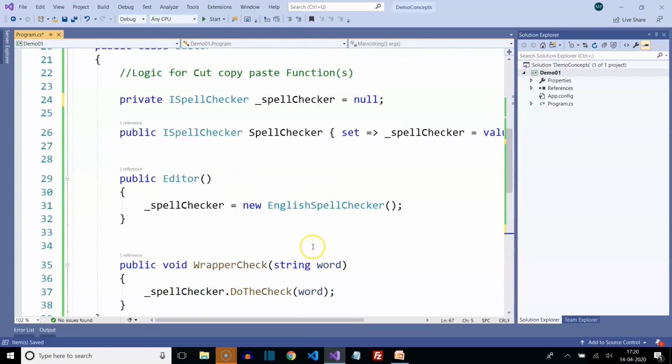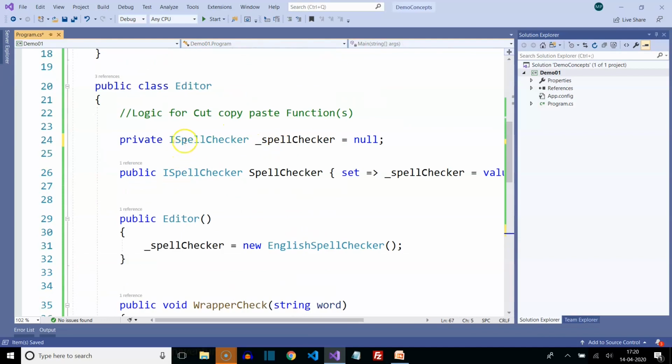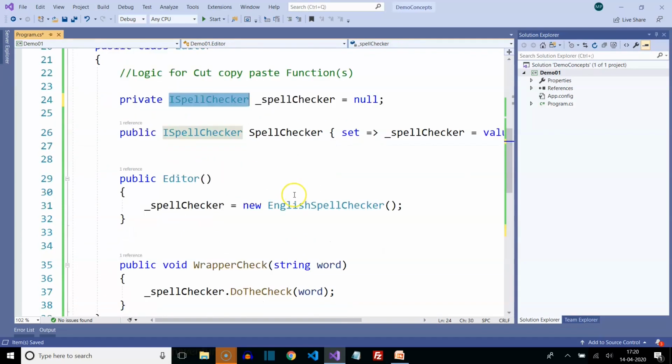So how did we resolve this dependency? As I said, by simply having an interface. Then how are we resolving this dependency? How is the interface getting the object assigned? The interface is getting the object assigned either directly in the constructor itself, or through the getter setter, which means there was a dependency on a particular class. We resolve the dependency by introducing a concept here called an interface, and then that interface goes and gets an object assigned either in a constructor or in a getter setter. It is actually called dependency injection.